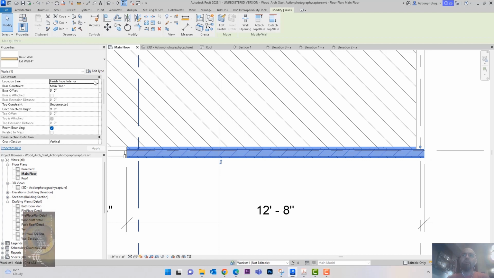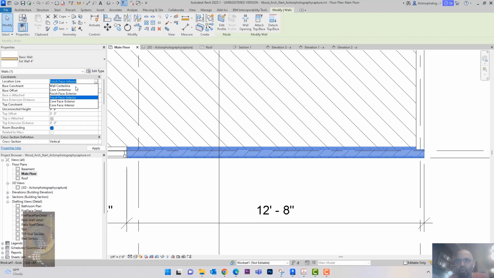Okay, so the walls have a location line. So what this means is when I draw the wall, if you have it on wall center line, it's always going by center. Then you can do core center line, which means it's in the center of your structural core face exterior, yada yada.